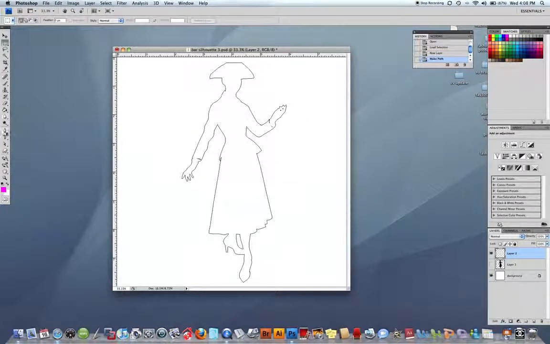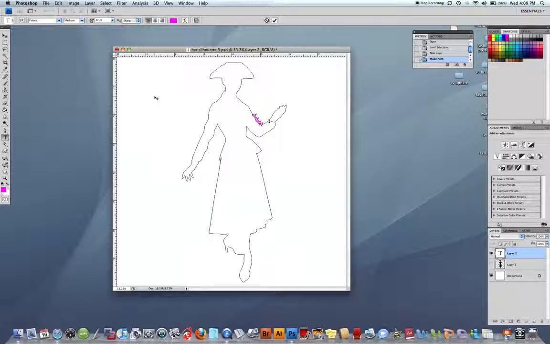So now if I go to my type tool and choose a type, we have Futura medium, let's say 12 point, and this pink is kind of nice. And notice that my icon for the type tool has brackets around it, but as I come close to the path, it turns into a little diagonal line. Once that happens, and it will happen anywhere that you come near the path, you can click and put your cursor onto that path.